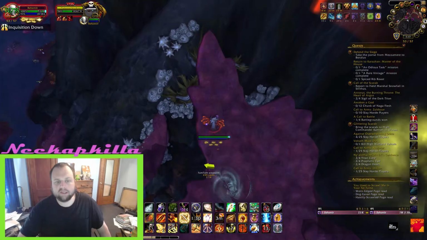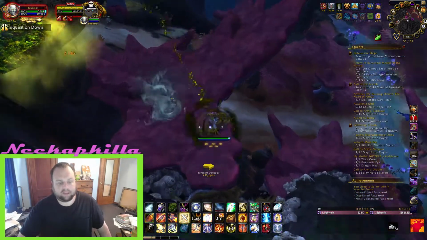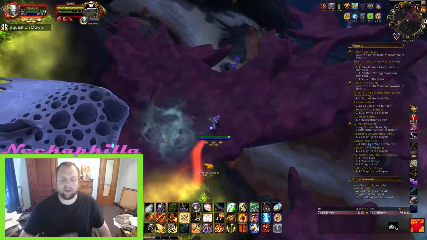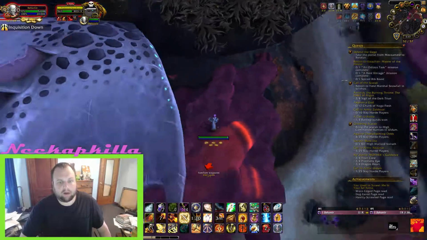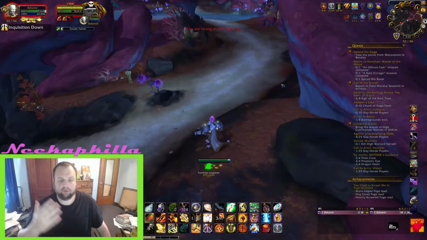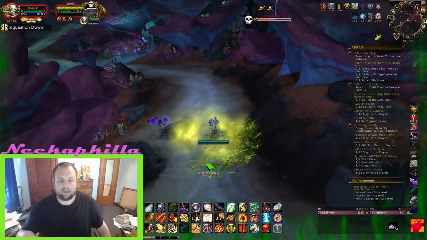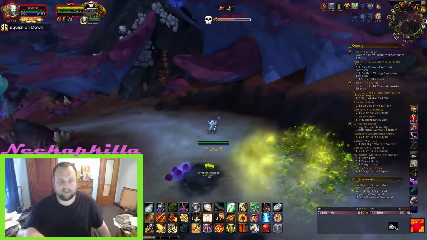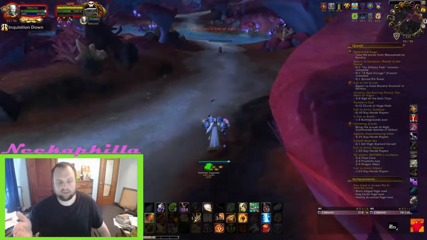For me, I used coordinates. I used the TomTom add-on, and so I just put in /way 58 53, so I had an arrow guiding me there while I was kiting him. I simply dismounted, used Judgment on the sky ray, and then goblin glider kit back to the rocks and just slowly kited back. He does a decent amount of damage to a geared character.